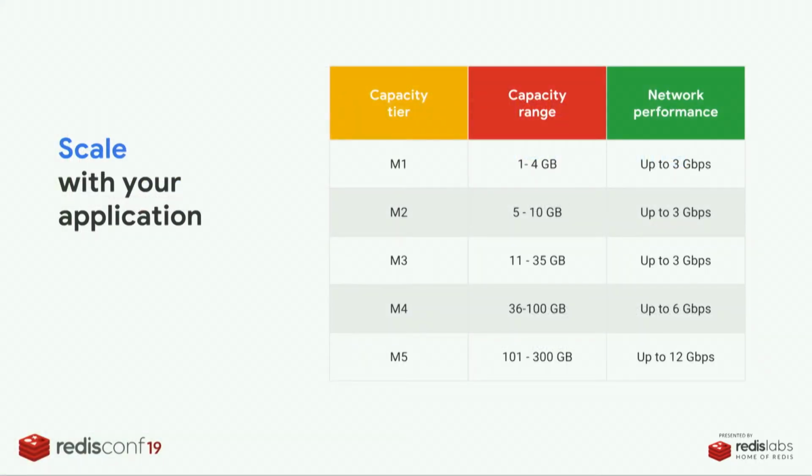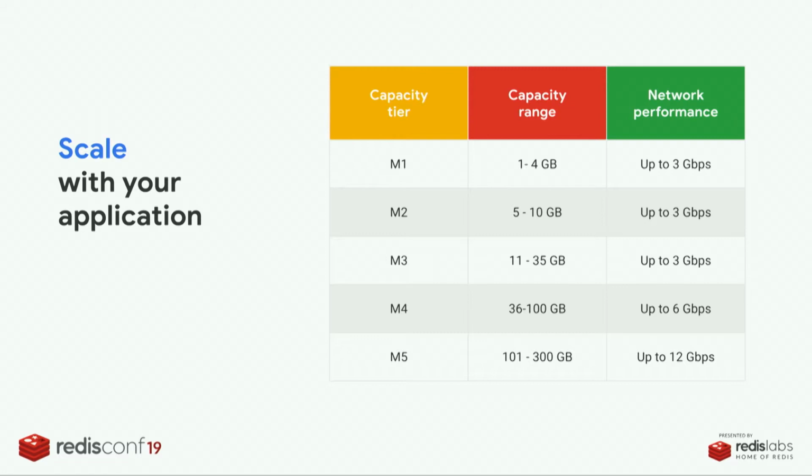So how do we price the service and how do we tier the service? So I talked about basic and standard tier. The way we have designed the service is that the more memory you provision, the more throughput you get. So think of M1, M2, M3, M4, and M5 as pricing tiers, right? So for the different memory ranges, you get different network throughput. So if you have a workload pattern where you need higher network throughput, you would want to provision higher memory sizes.